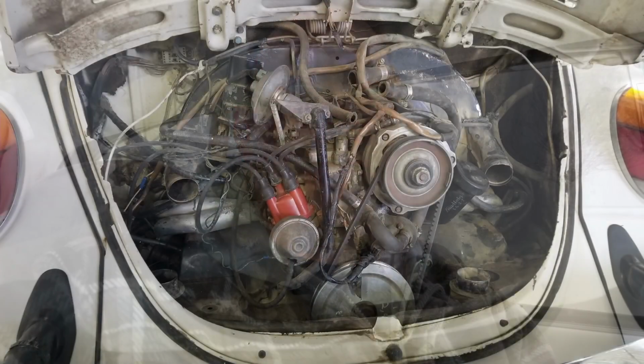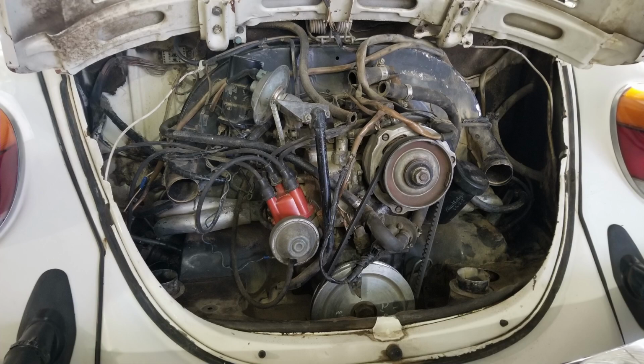This car was brought in having engine issues. It was running, but not all that great, and down on power, and just didn't sound right. The heads were loose, all that. Anyone into air-cooled Volkswagens knows about that. So my job was to pull the engine and rebuild it.